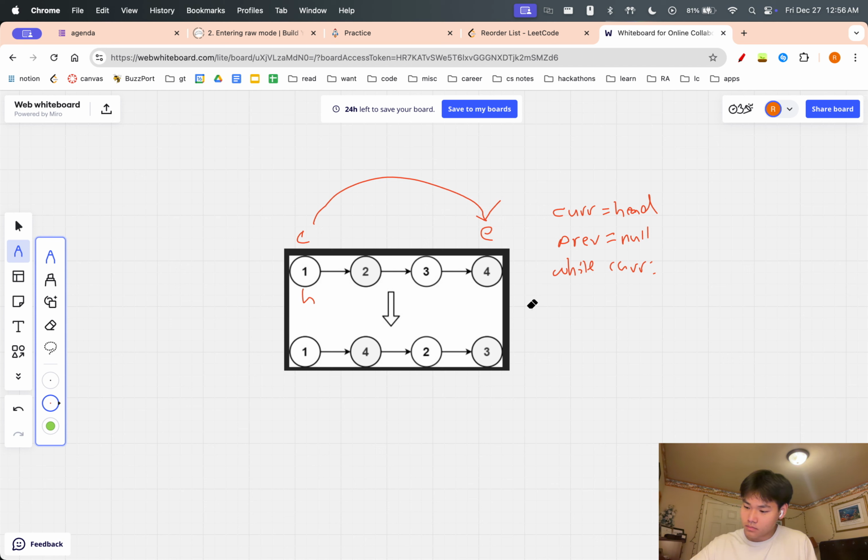So you can't have a previous pointer because we have a singly list node.